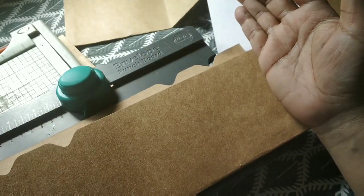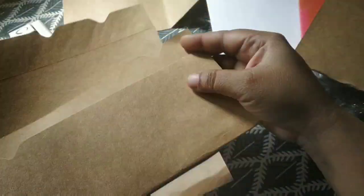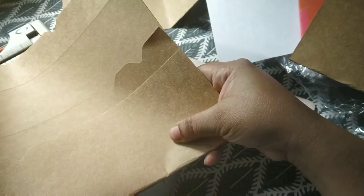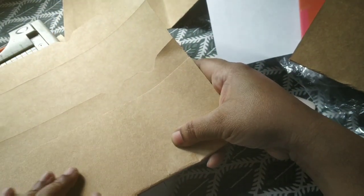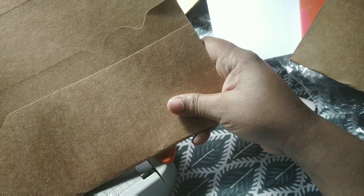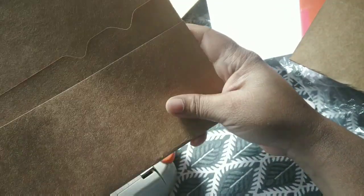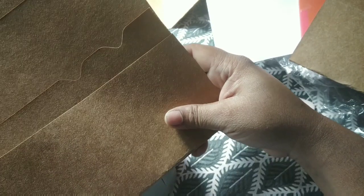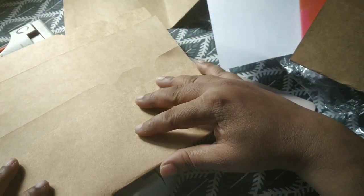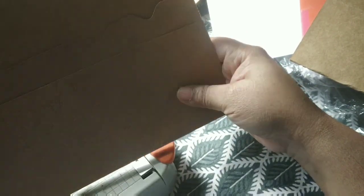You can see how easy it is, no fuss kind of thing, and it's just been 15 minutes basically into the tutorial. And the next thing we're going to do is score it from the middle and fold this. Then we'll come to the stitching part. Because I'm not going to do much, I think. I don't know. I might, because this is a craft colored one, I might do some faux stitching or strips of paper. We'll see that later on. So I'll be coming back to show you how I have trimmed everything up and what I'm planning to do next.